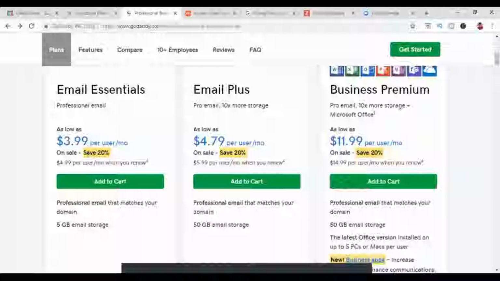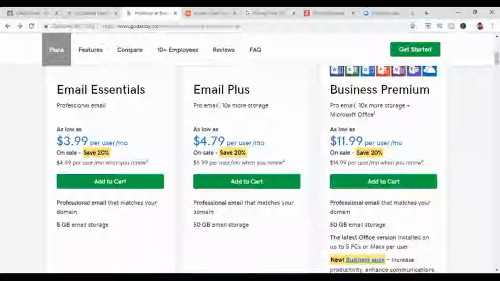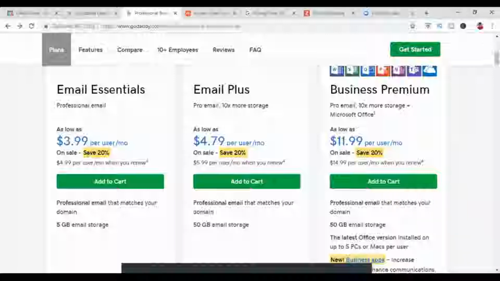First of all, you not only get 50 gigabytes of email, you also get the latest Office version installed on up to 5 PCs or Macs. Now that Office isn't on one of those little discs, and you don't pay once for the lifetime of that Office suite, you actually have to pay yearly now. So this might not be a bad option. You get the latest version, and you can put it on up to 5 PCs or Macs, and you get this whole suite, which is great.